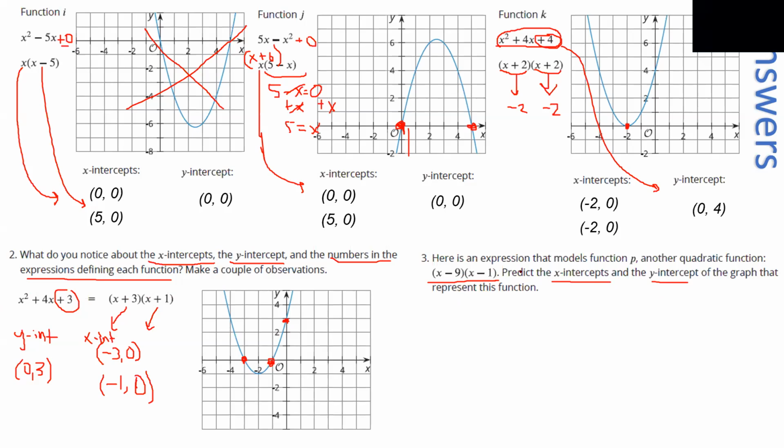Okay, so now that you had an opportunity to do that, well, we know that from this point, we can find our x-intercepts by switching those signs. So our first x-intercept, since this says x minus 9, it's going to be 9, 0. And then since this says x minus 1, our other x-intercept would be positive 1, 0. Now, that's how you find your x-intercepts. Now, to find your y-intercept, it's going to be a little bit trickier.